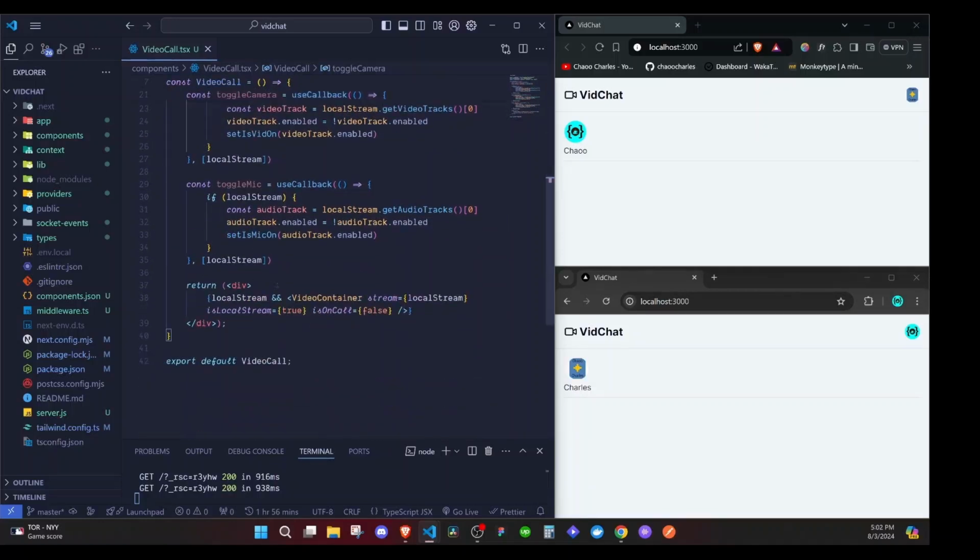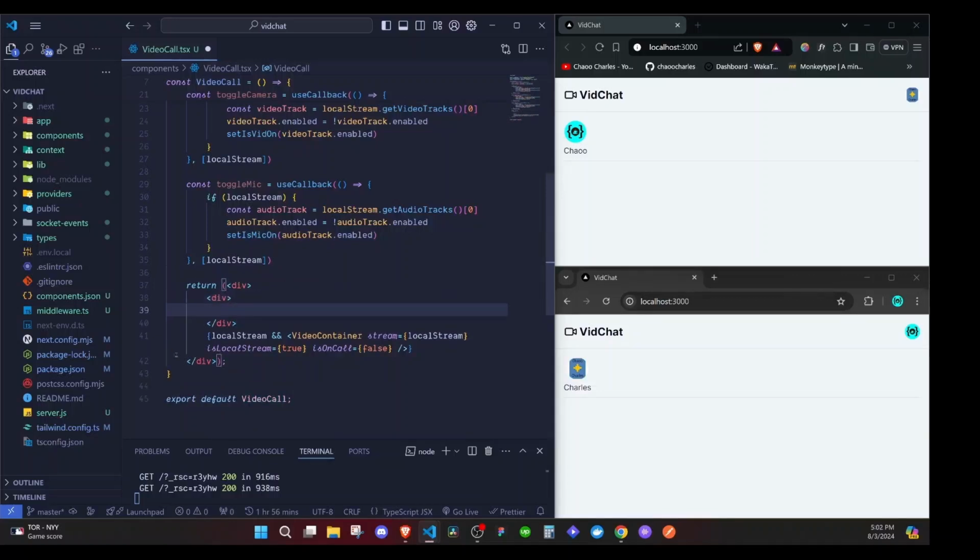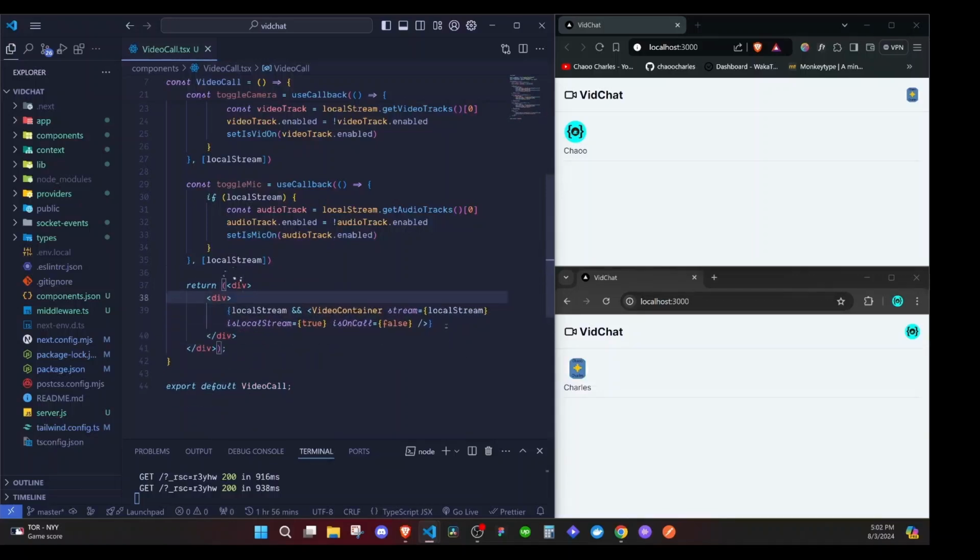So I'll just come now down here and we'll add our UI. This local stream is in this div. I think we could add a div for that section, for this particular local stream there. So I move that to be inside a div so that we can add another div here for our button. So I'll do like this and say button. So for this div, I'll add a class name and I'll have margin at the top of 8, then flex and items to be center.